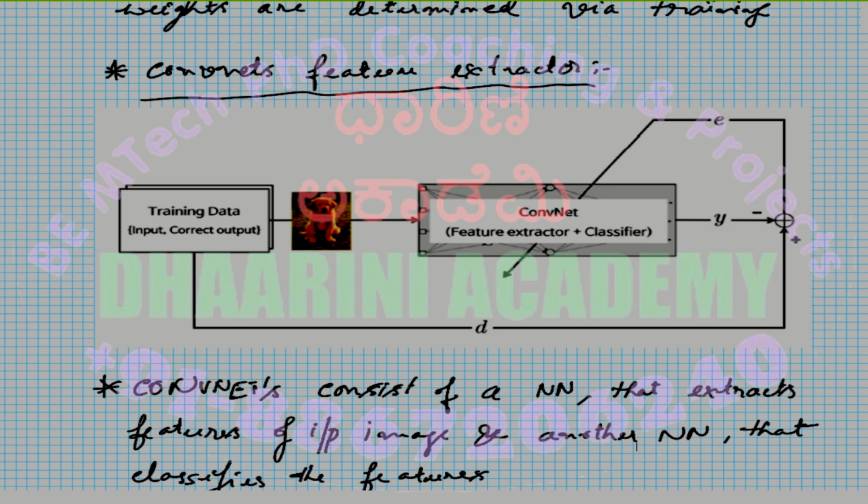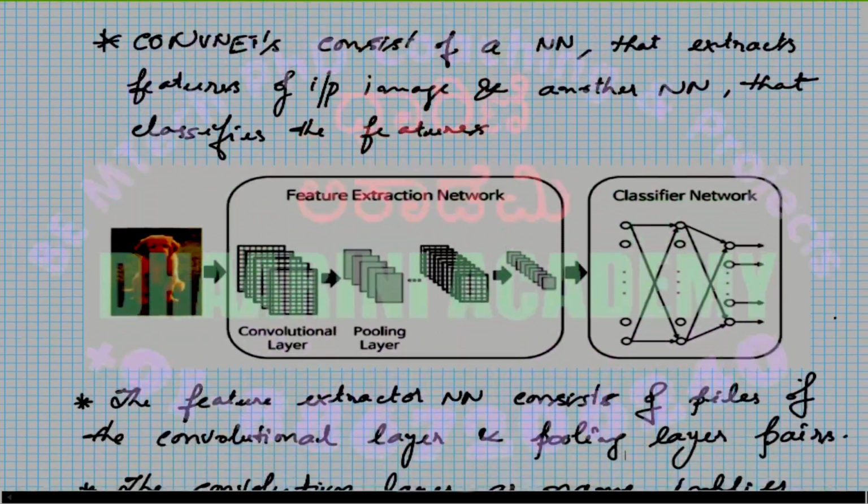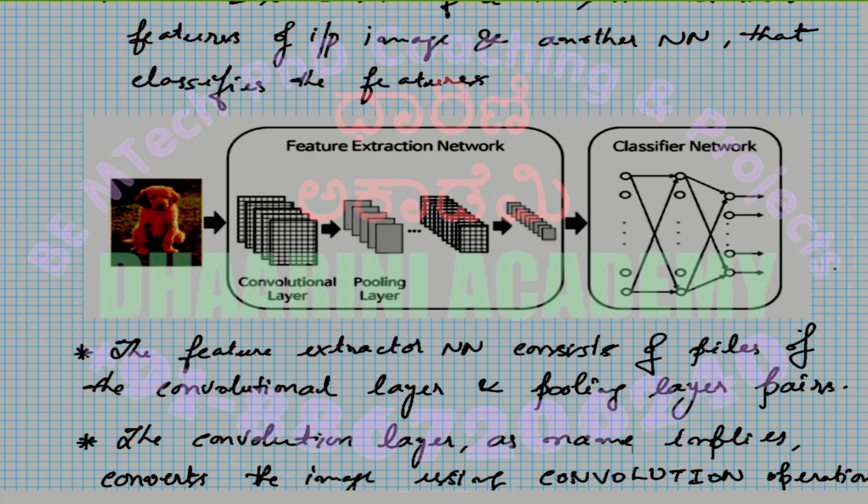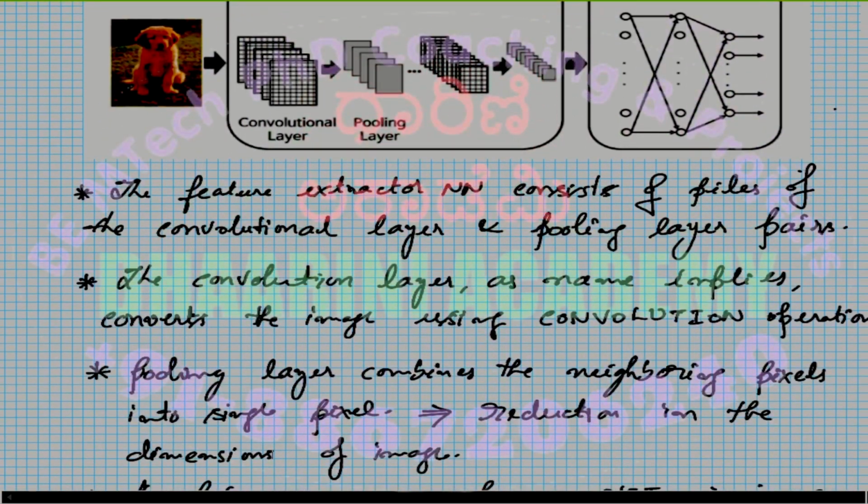Once the features are automatically extracted, it will use its own classifier to do the classification. So we have two sub units of the convolutional network: the first part does the feature extraction, and the second part performs the classification. In the general architecture, the feature extraction network will be a convolutional layer followed by a pooling layer, again convolution, pooling, etc. This will repeat as many times as we want. And finally, we have a classifier network, a normal neural network which will perform the neural network operation.